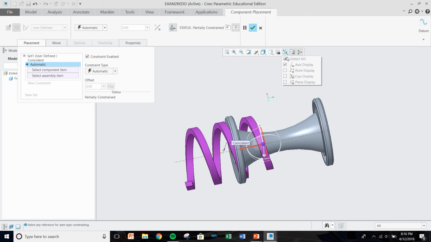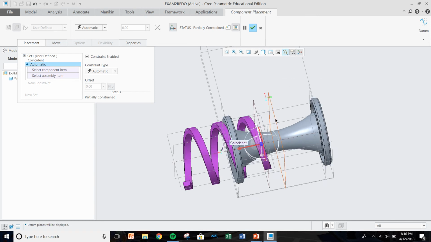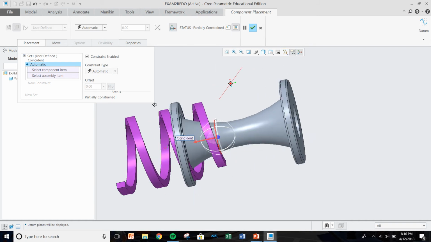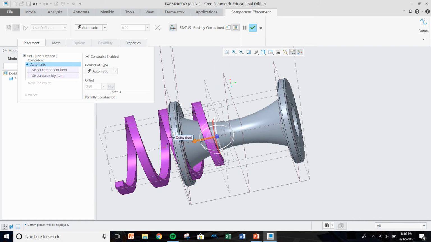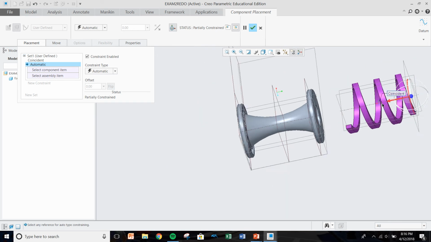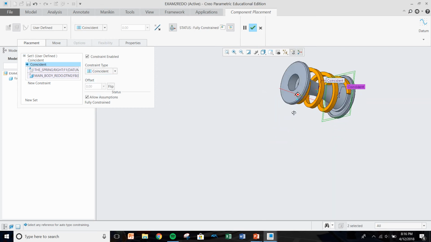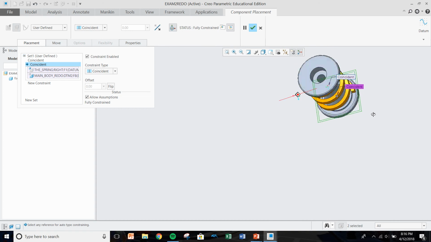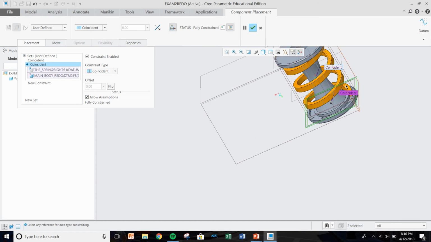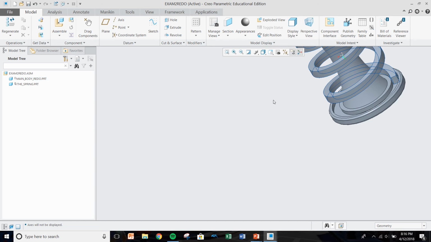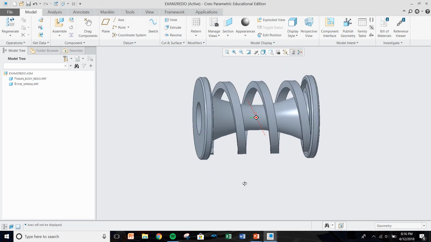I'm going to try plane. That's a lot of planes. This is kind of messy. So we're going to move this over here. And we're going to pick this plane onto this plane. See if we can get coincident. Oh, that's what I like to see. And it rests right inside there. You can see, it ain't gonna move. Turn off these planes. Axes. Check. Look at that.